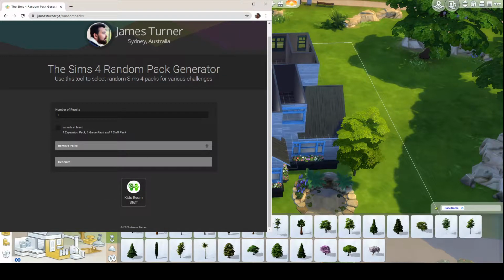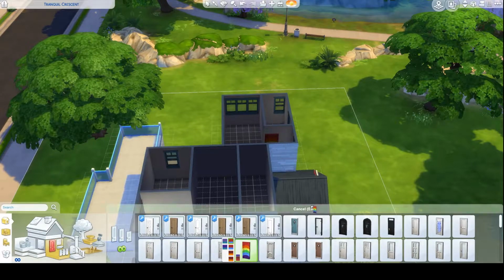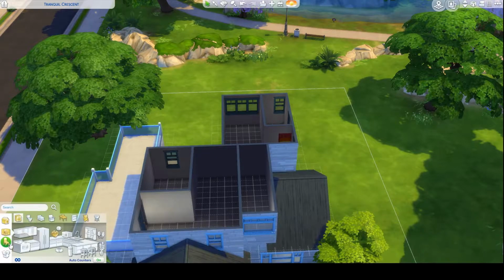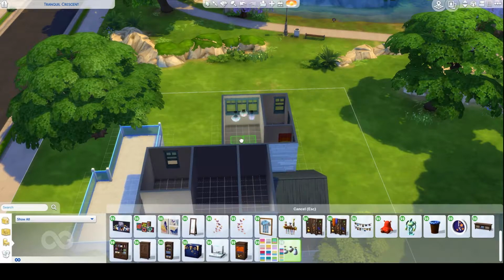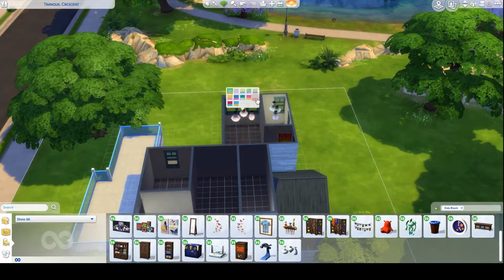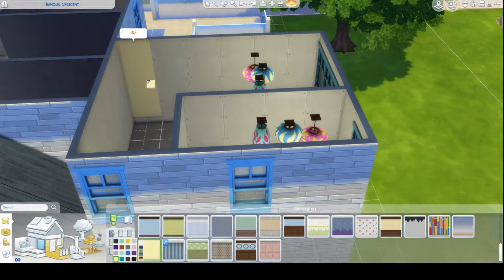kid stuff, or kids room stuff. So I went to a room upstairs and I decided to make it a kid's bedroom. I picked the rainbow door because I never get to use the rainbow door. And I also picked these lanterns, which I never really use. I love them. They're really colorful, but I can never bring myself to use them because they're randomly colored.